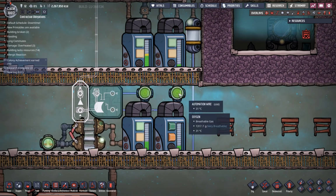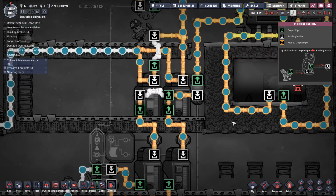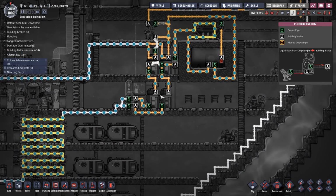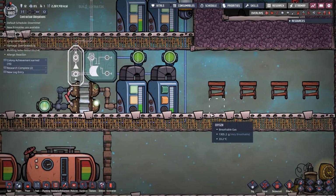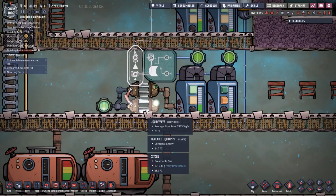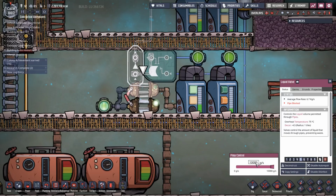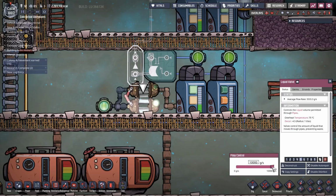Oh, it's detecting water. Okay, so that's working. So what I want to do now is I want all the water in the bottom reservoirs, because at the moment we've got like half the water in the top, half the water in the bottom, which is not what we want. So what I'm going to do is turn these off for now. So turn you off. Let's make that priority 9. And turn you off, priority 9. Go.